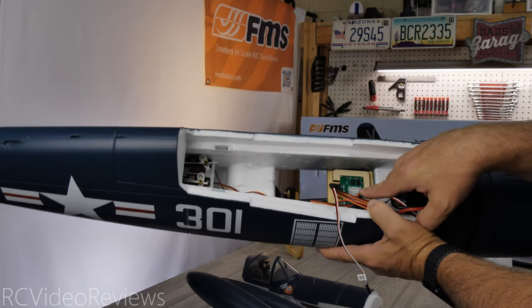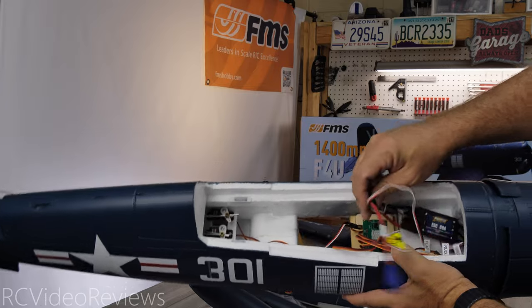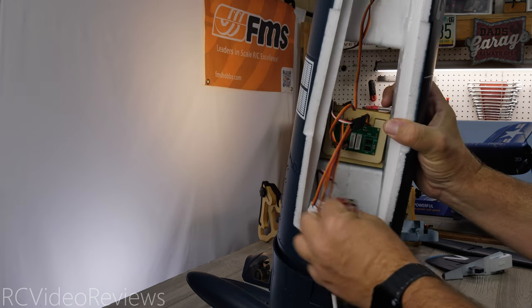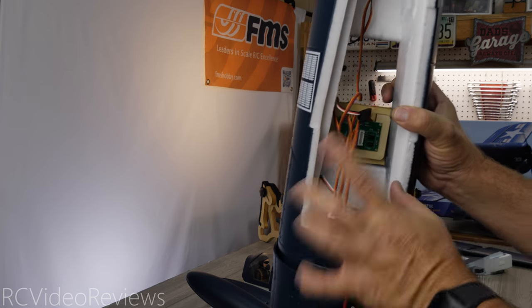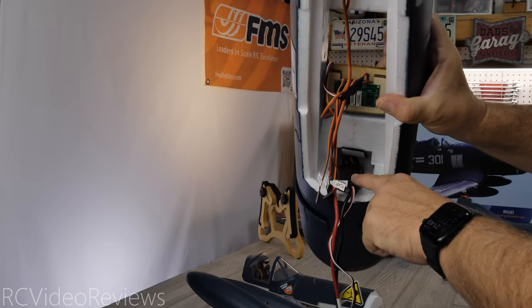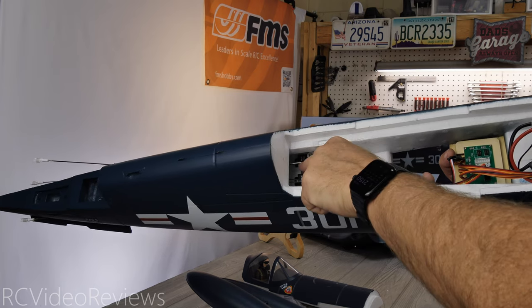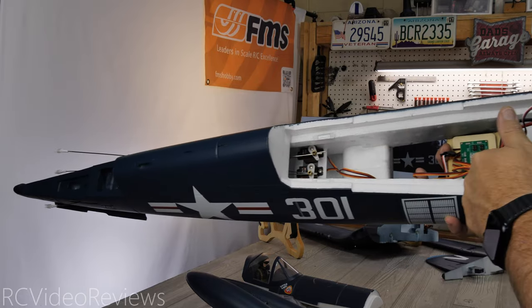Here's a look inside the fuselage. There's a little distribution board that will accept wires from the wings, and what looks like a door sequencer — it says 'gear' on there. The ESC is an 80-amp unit with an EC5 connector, made by Predator — remember, this is a four-cell setup. It looks like the battery goes in the same compartment as the ESC, with Velcro already laid down. That's a slightly unusual layout — we'll see how it works out during the build. In the rear of the fuselage, there are two servos installed for the elevator and rudder, each with two connecting rods: one for the rudder and tailwheel, and one for the two elevator halves. The servo wires come up to the control board mentioned earlier.